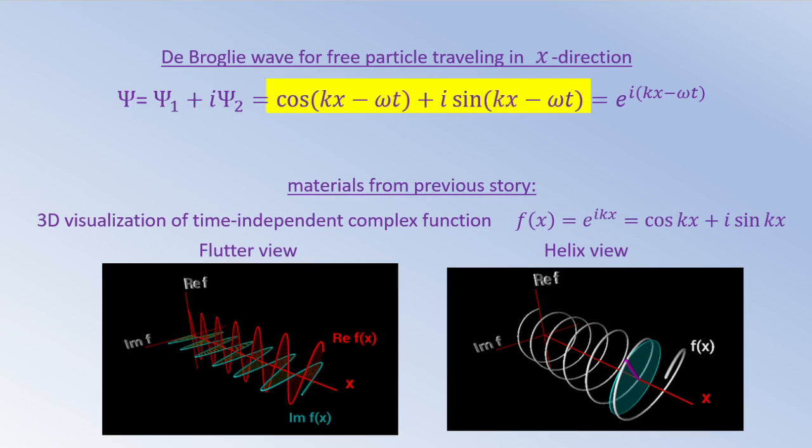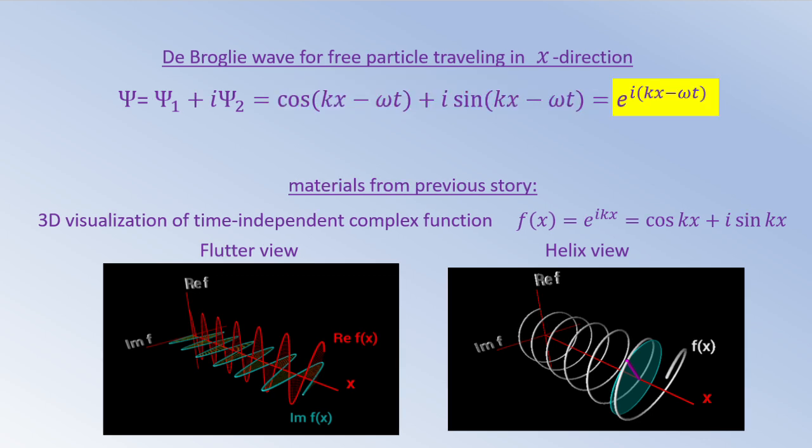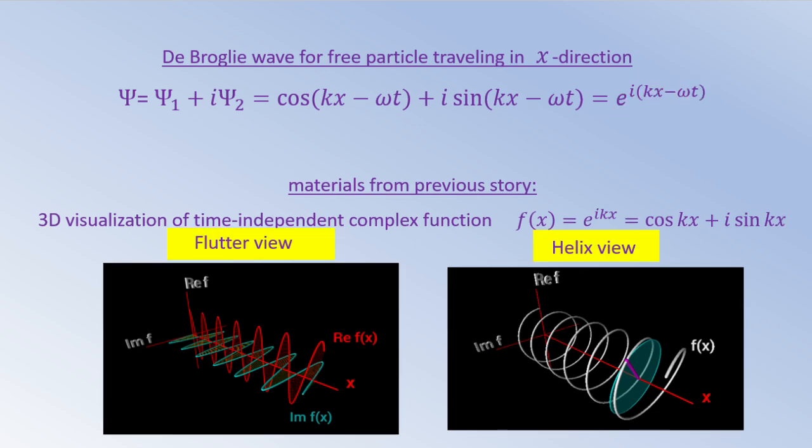As you might guess, these functions are cosine and sine. By applying so-called Euler's formula described in my previous video, the wave can be represented by a complex exponential function. Very important note: the wave number k and frequency omega cannot have any value in the de Broglie wave. They are strictly connected with the speed of the particle and its mass, as we will discuss a bit later in this video.